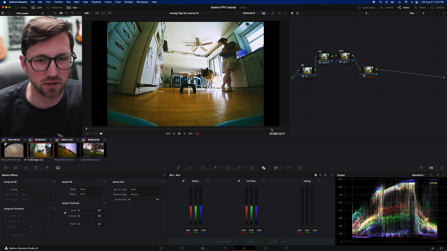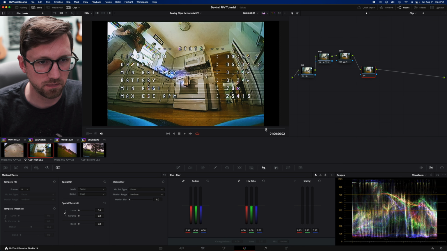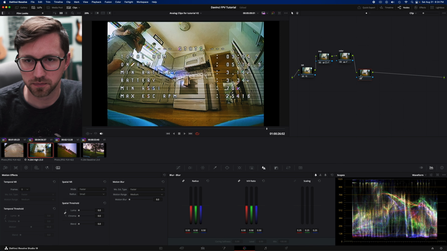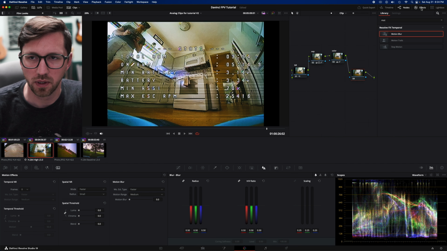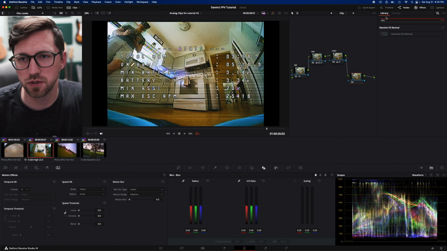So let's do another fixer kind of node. Here I'm going to use the arrow keys to go frame by frame. There's this weird scan line effect happening. So I'm going to go to a plugin called Dirt Removal.